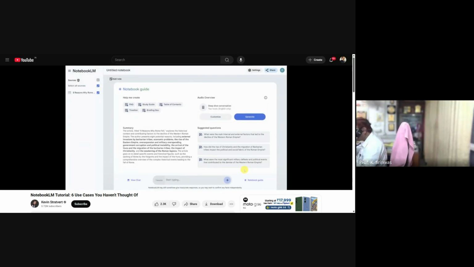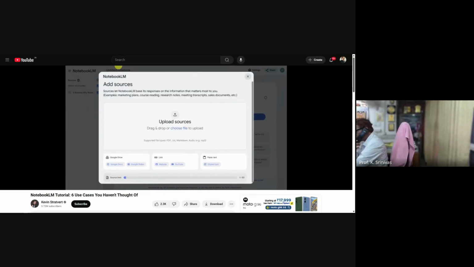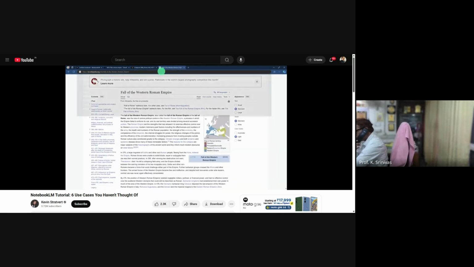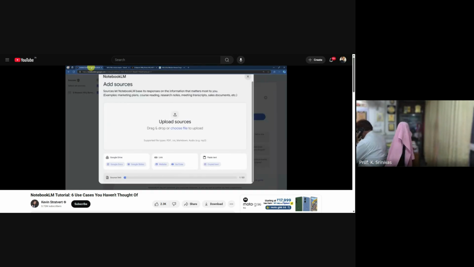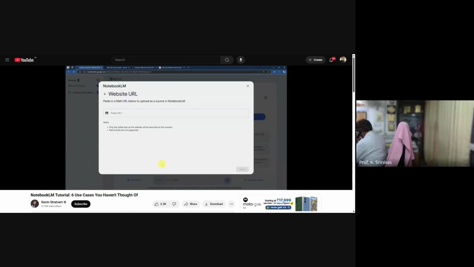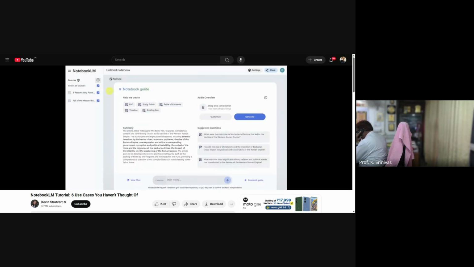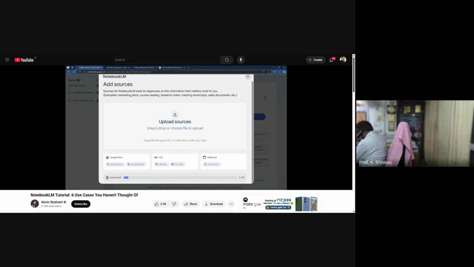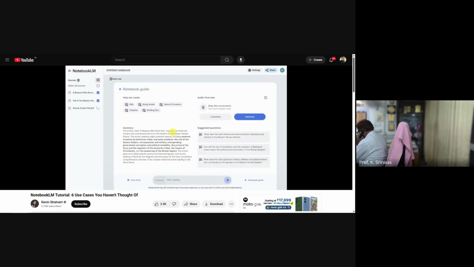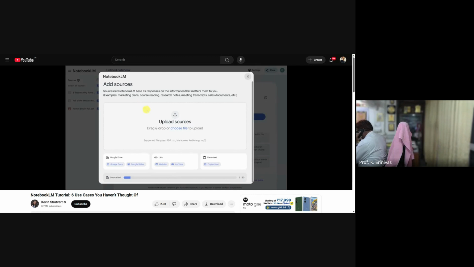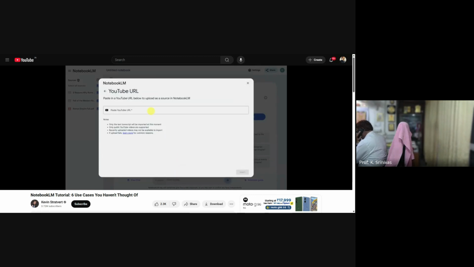Let's add our second article by clicking on the plus icon next to the sources header. Let's add the Wikipedia page with the same process. We'll copy the link from the address bar and then go back to Notebook LM, then click on the website button and paste the URL in like last time and press insert. Now I've got 2 other sources I want to add. One of them is a PDF article on the fall of the Roman Empire, which I'll drag and drop into the upload sources pane. And I've got a YouTube video that I want to incorporate. So this time I can click on the YouTube button, paste the YouTube URL, and then click the insert button.